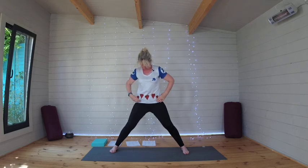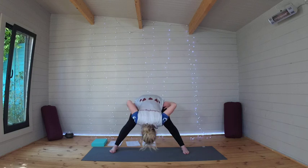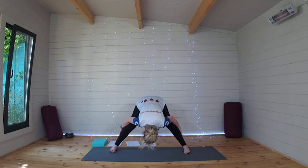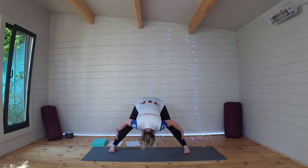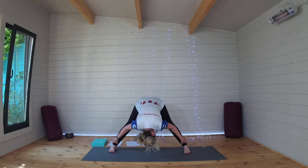So having the legs out nice and wide, we're going to come into a forward fold here. So hinging at the hips, bending forward. If you can, hold onto the backs of your legs here to just help you deepen that fold. Two more breaths. Each breath just seeing, can you get a little bit deeper into the fold?